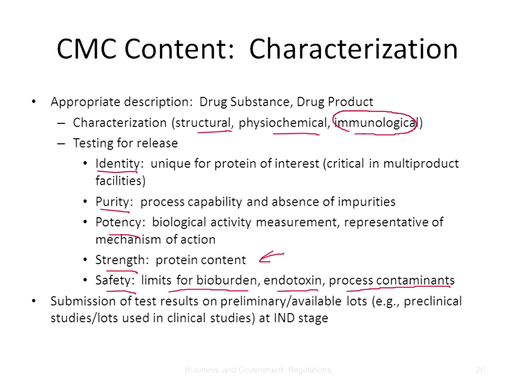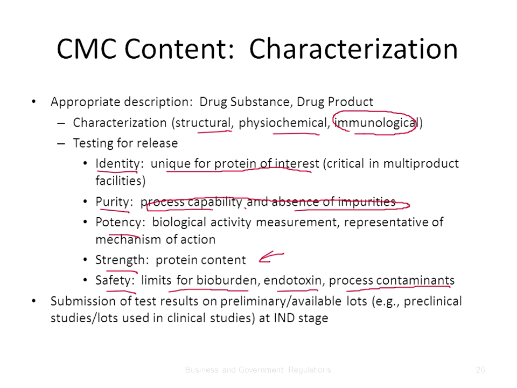How much protein you have in terms of strength. Is the protein that you're producing your protein or some other protein, right? And of course, purity is there. You have to create an impurity profile, so showing absence or limited impurities. Okay, and you have to submit test results with the available lots that you have.